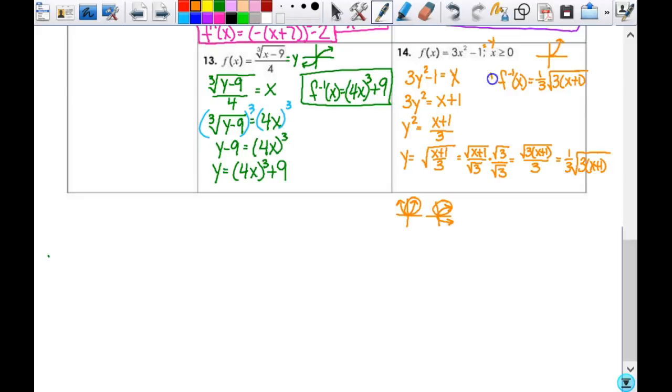So let's talk about domain restrictions here. Now, when I drew this over here, this wasn't actually the parent, this wasn't actually this function. I probably shouldn't have just done this part. I was just kind of drawing that half of the parent function. So what happens here is that this gets vertically stretched, but then it goes down 1. So really, it's going to look more like this, right? And this point right here is (0, -1). So the domain of the original function is that x has to be greater than or equal to 0. My range is that y has to be greater than or equal to -1.